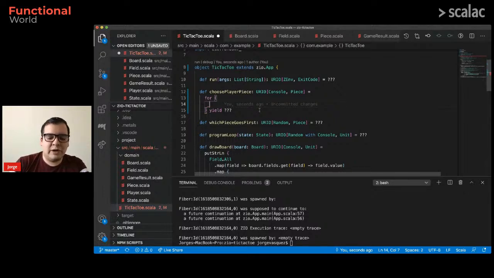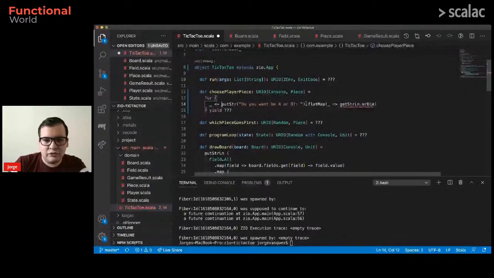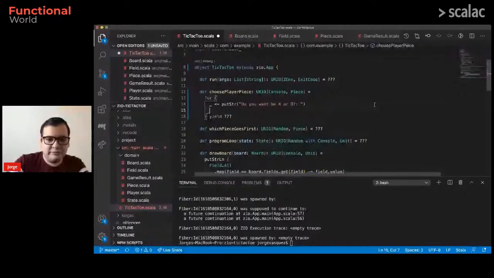So what I'm going to do here is say first I want to print a message to the console. Next, I want to get the input from the user.